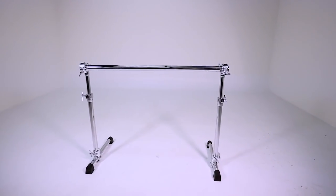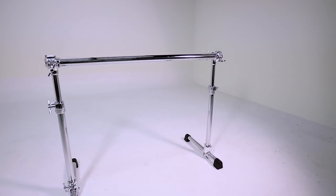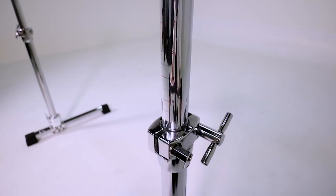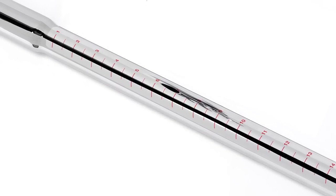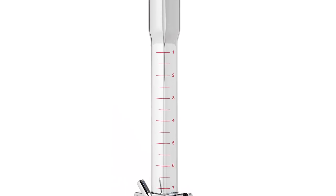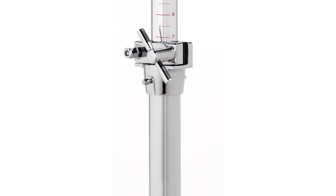Let me break down the components. Up top we have a 43.5 inch straight crossbar with two slip-on memory locks and two right angle clamps. The legs have two components: the base tube, which is 20 inches long with an RMAA fixed right on the end, and the height adjustment extension tube — an 18 inch long tube with two different diameters. The smaller diameter is inch and a quarter with 15 inches of length, and the larger diameter is inch and a half with three inches, which allows you to clamp a rack tube to it. You can adjust the rack vertically from 26 inches up to 41 inches in height.